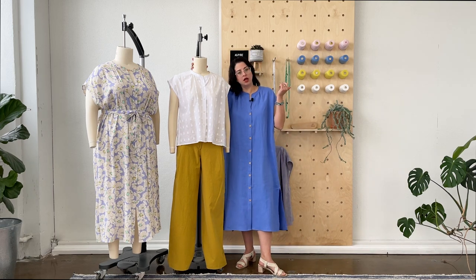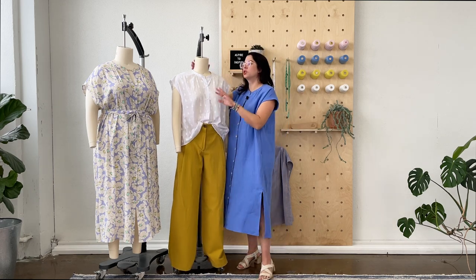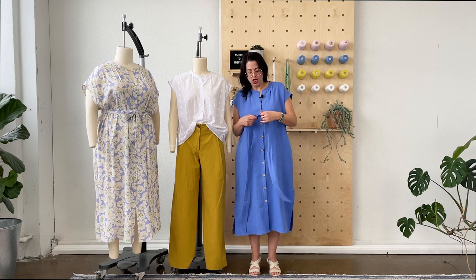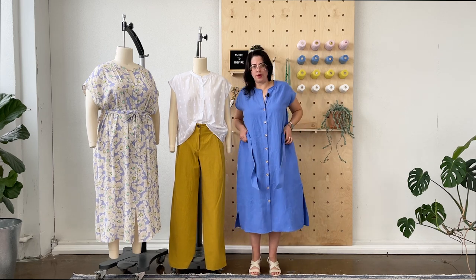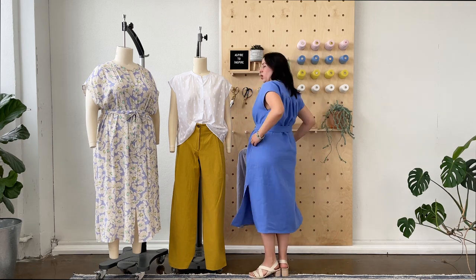We wanted to add in some options because not everybody wants to make a dress — maybe you want to make a shirt, or maybe you like something with a little bit more silhouette if you don't like a boxier shape. So the first thing we did was add a view for a shirt: we added a cut line, and if you want to make this as a really gorgeous simple shirt to wear this spring and summer you totally can. It looks really good when you do a half tuck into a pant. It's drafted in sizes 0 to 32, and in our 14 to 32 size range it does have a bust dart to accommodate a fuller bust — the 0 to 20 does not have a dart. The other option: if you want something more cinched we threw in a belt piece, and it's remarkable what adding a belt does — it nips in the waist and creates a really lovely shape.